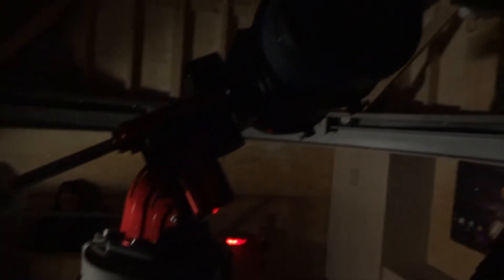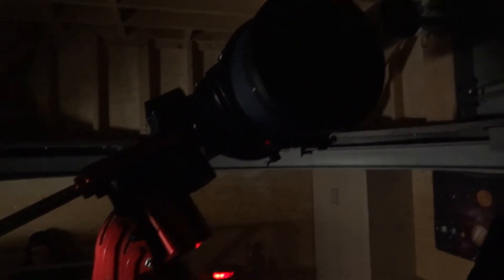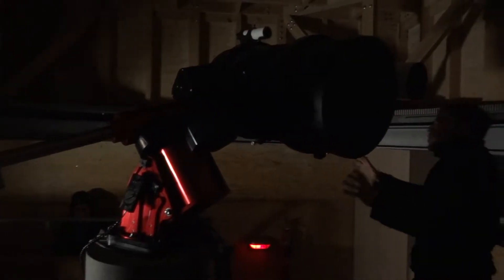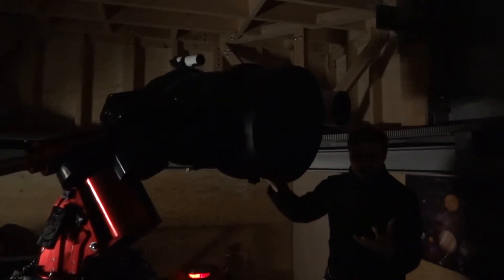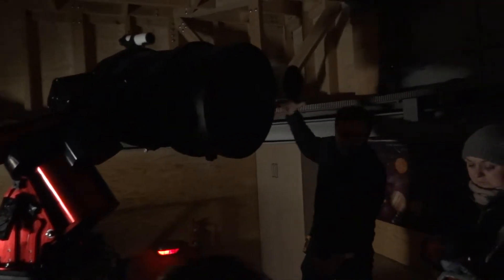You can see it moving around. You can control it just with a joystick and point it to any part of the sky you want. I bet you're feeling really powerful now. Telescopes are all about collecting light — the wider a telescope is, the better it normally is. It's not about how long the telescope is, it's about how wide it is.